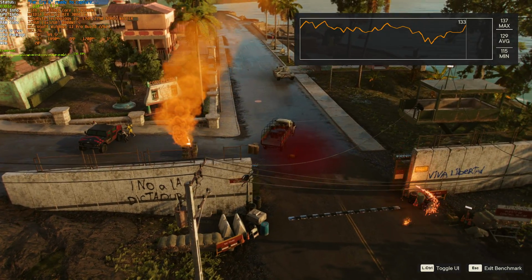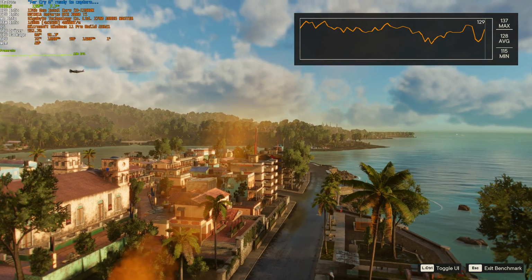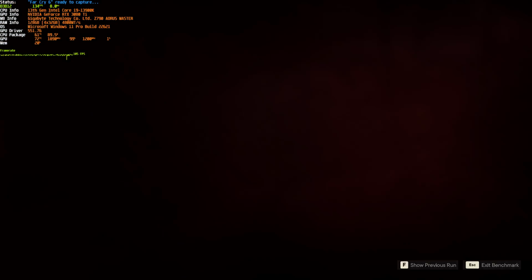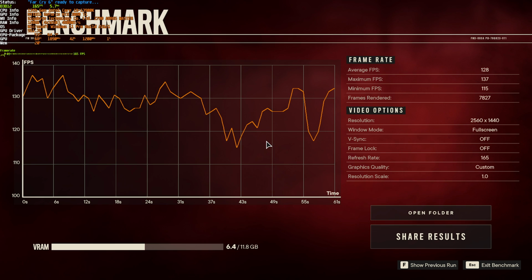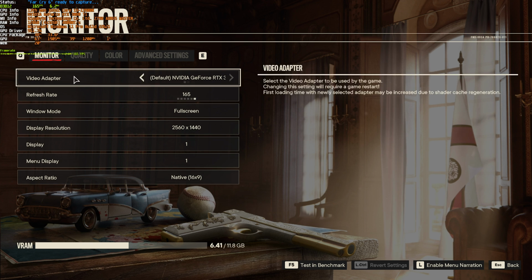The particles seem quite a bit more stabilized, and they don't seem to be doing anything near as much to my performance as you'd expect. And that's it. We're now incredibly stable at over 100 FPS all the way through this benchmark, and of course throughout general gameplay too. Perfect. That's really all that you need to do to get the most performance out of your game.